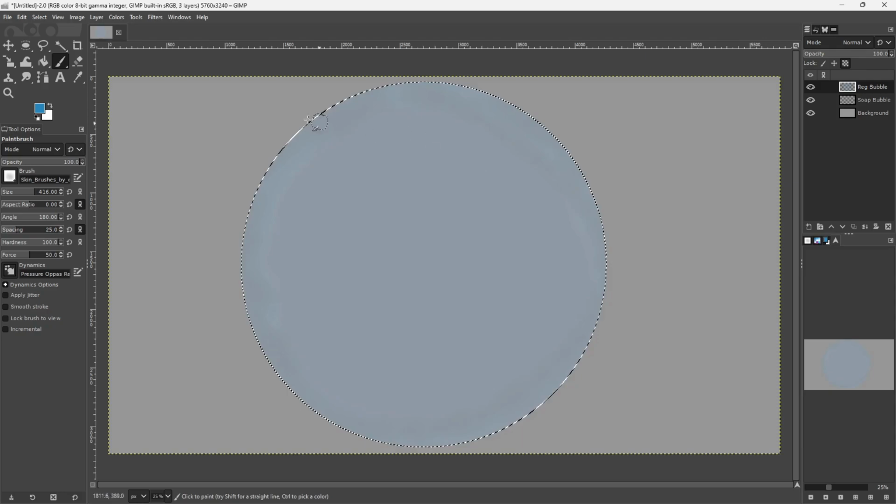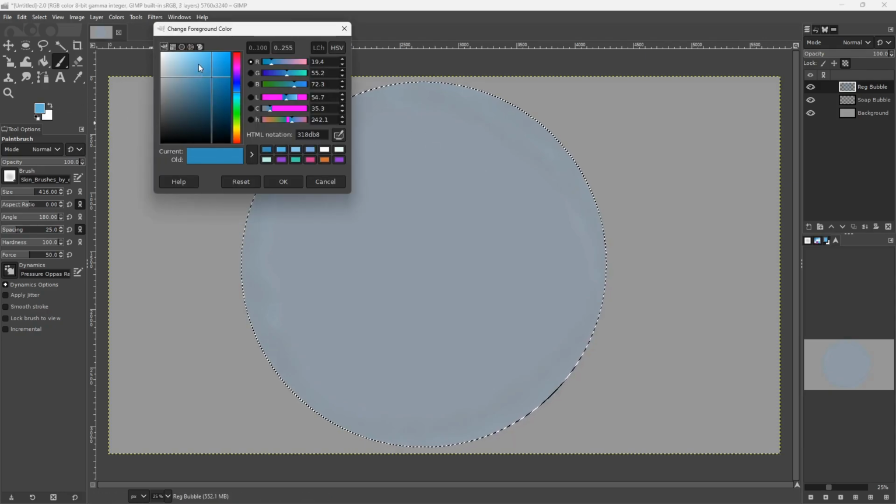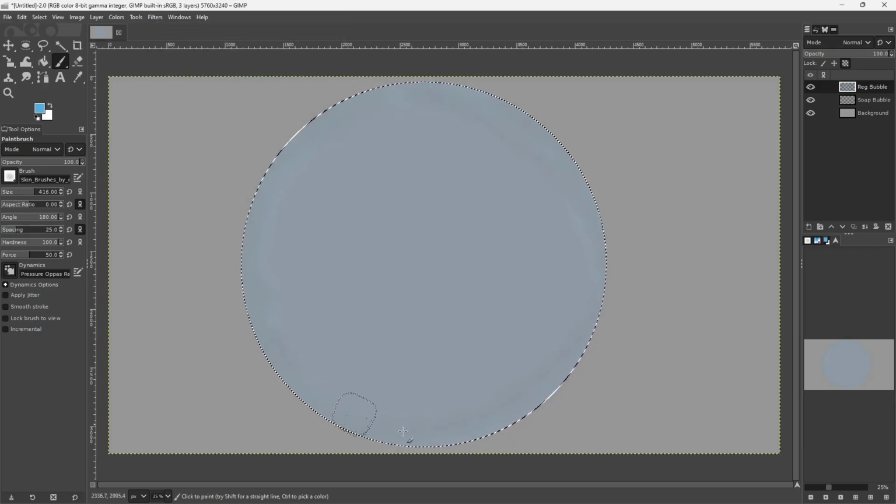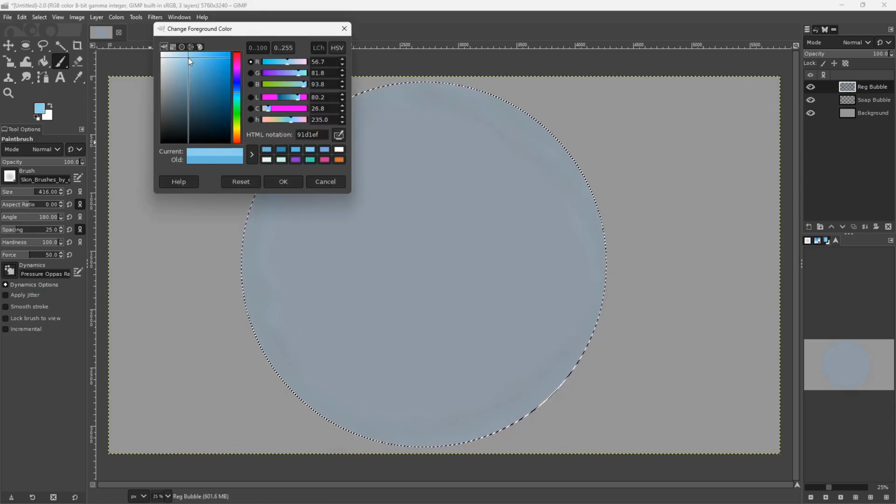Does mean that you don't get quite the same colors that you want, but that's why I come in afterwards and make it more solid by turning off alpha. Now I'm going to have it more solid.